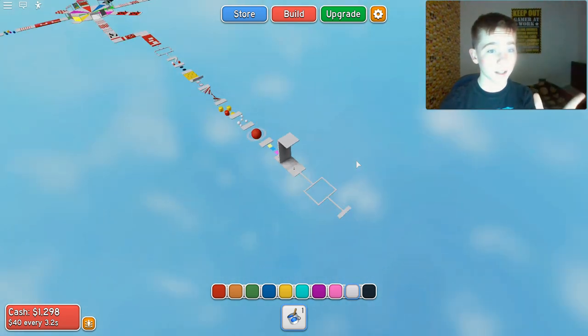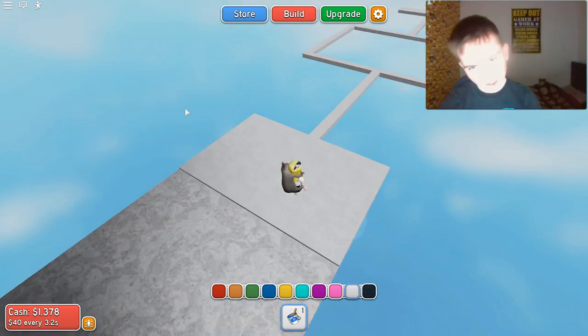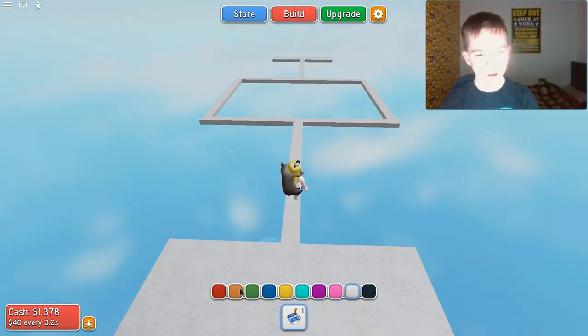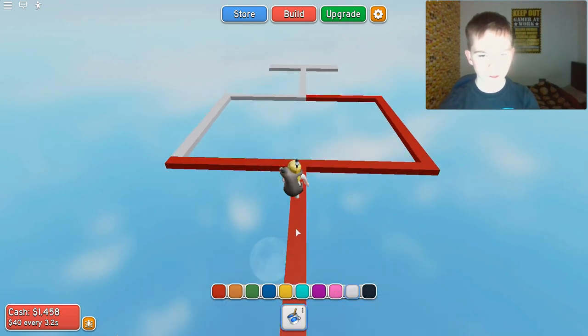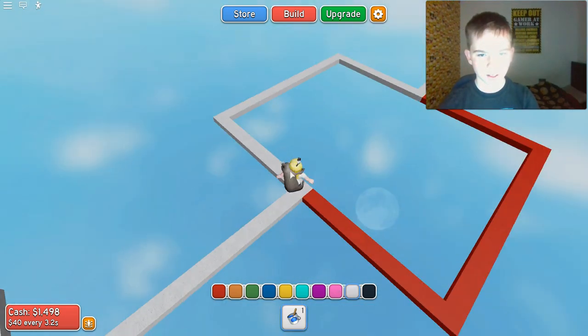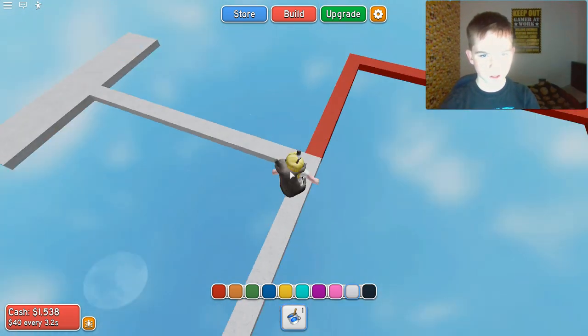How long is my obby? Can we bake this? No, we can't. Excuse me, let's just say this is long. Okay, let's make one side. Can we bake this? No, we can't. Okay, red. Let's make one side completely basically red, and then the other not.